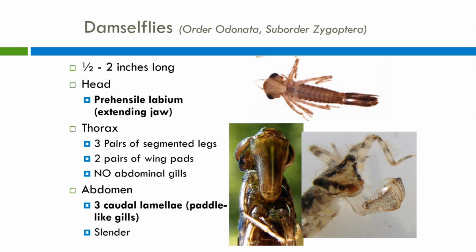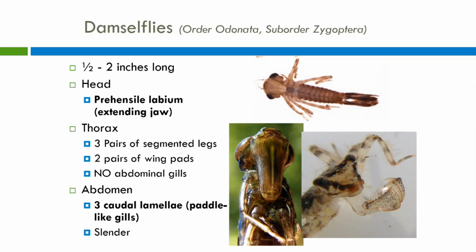Damselflies are another that share some of the same morphological characteristics as the mayfly and the stonefly, which is why I grouped them together. They have the head, they've got the 3 pairs of jointed legs, and they have what look like three tails at the end of the body. Those what look like tails are actually gills, and they tend to be a little bit wider and paddle-like. And just as with the mayflies along the abdomen and the stoneflies along the thorax, the damselfly gills at the end of the body are going to be very, very sensitive, and you may see them move a little bit as well, and that will be helpful in your identification.